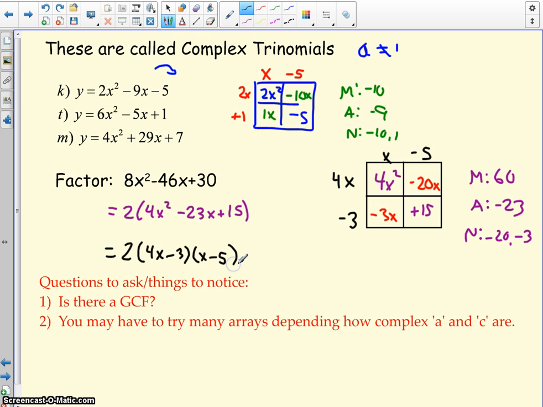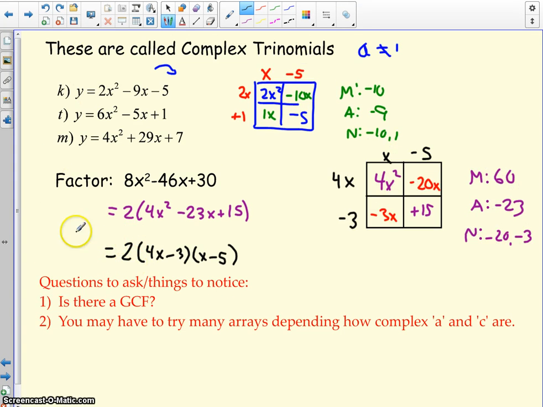One thing I do want to mention here, just in terms of bad habits I often see with factoring: when you take out a greatest common factor of 2 here, that 2 does not disappear. It's still part of your factored form. If you make it disappear, all of a sudden you've lost part of your equation, and you won't have an equivalent graph anymore if you were to try and do something with this later. So that greatest common factor of 2 does not disappear, it just hangs around and stays in front as part of your final answer as well.